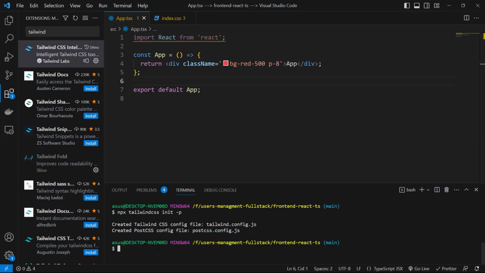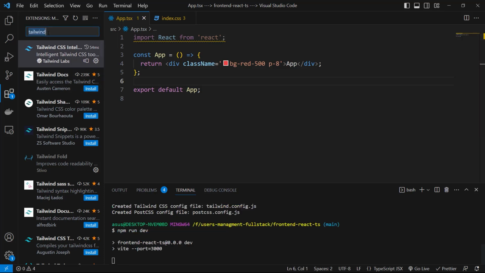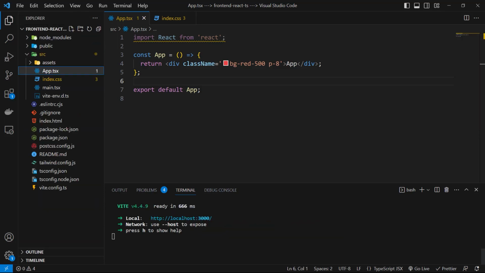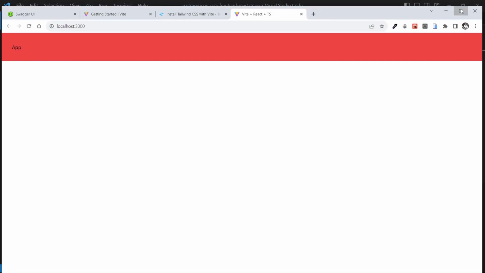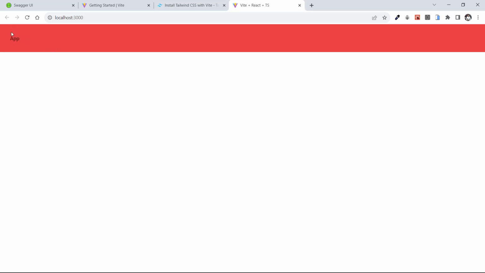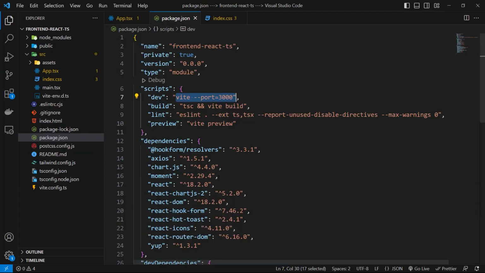So now let's run our project using npm run dev to check the Tailwind CSS config. And here you can see that my project is running on port localhost 3000, because in the package.json, here we say that if I use npm run dev, you need to run with this port. So my project is on this port. Let's open it. Well, you can see that I have padding and I have this bg-red. So this says that my Tailwind classes are working correctly. That's good. Let's go back to our project and minimize this terminal.